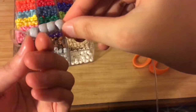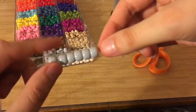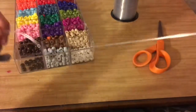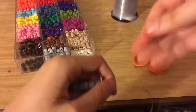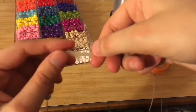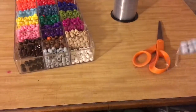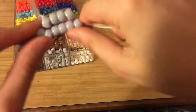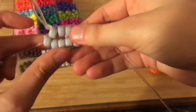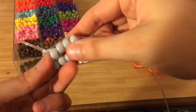Now we're going to move on to the next row, and it's going to be done the exact same way. You're going to put 6 gray beads on this row, move it down to the first row, and put your right string through all of the beads on your left. Now your beads should be on both strings, and you're going to pull tight. Now it might not want to sit correctly like this. That's okay, we will change that when we reinforce it at the end to make it nice and strong and durable.